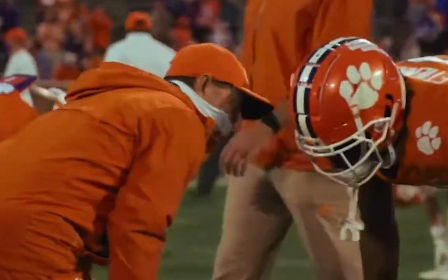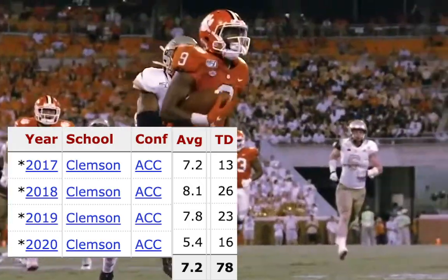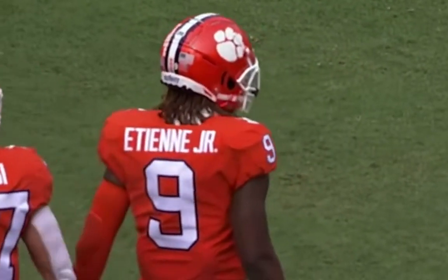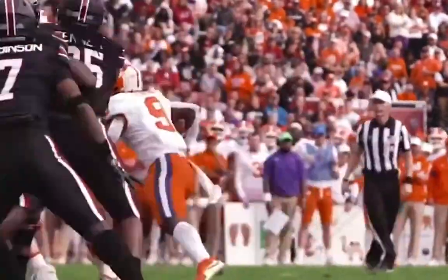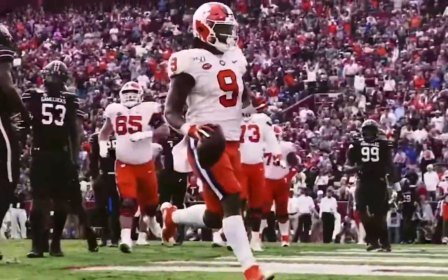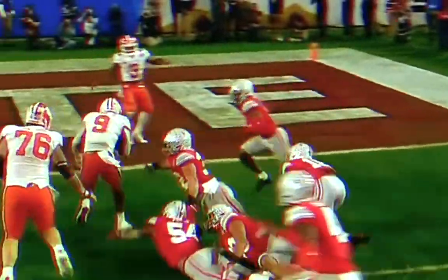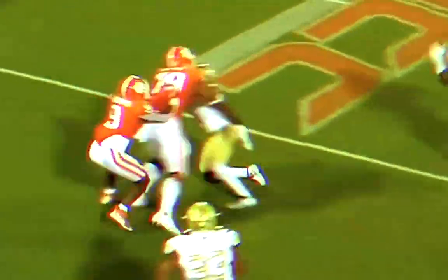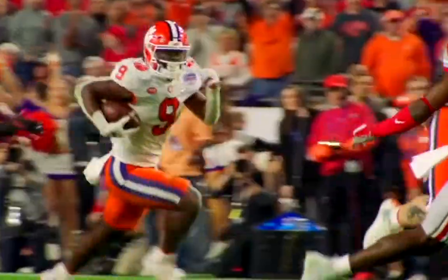The first question we need to answer is how in the world do you score 78 touchdowns in four collegiate seasons while averaging 7.2 yards a carry? In brief summary, for the touchdowns you need to be good in short distance or around the goal line, and you need long breakaway track speed to not get caught when you find a seam. You also need to score through the ground and through the air. As far as yards per carry, you need an insane offensive line and really good weapons around you to create lighter boxes — which Clemson had all of this — and you need amazing vision to read the blocks and make a good block a great one.